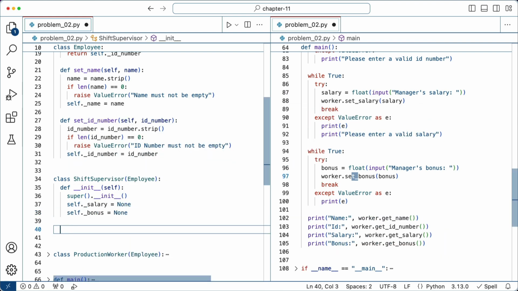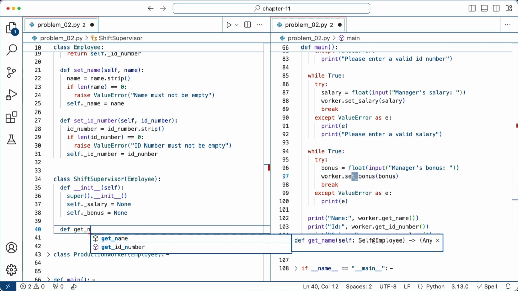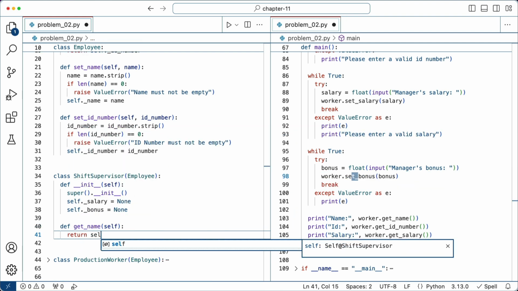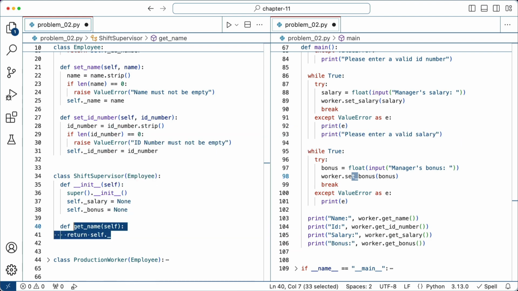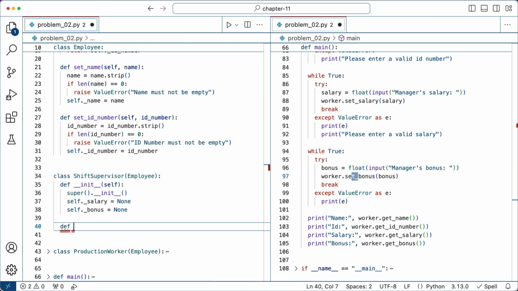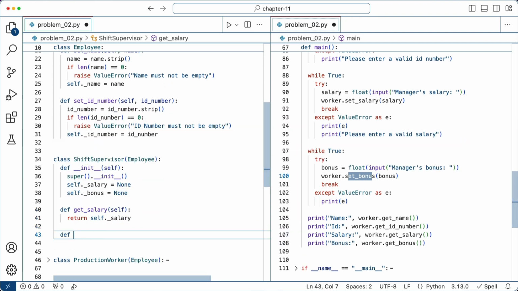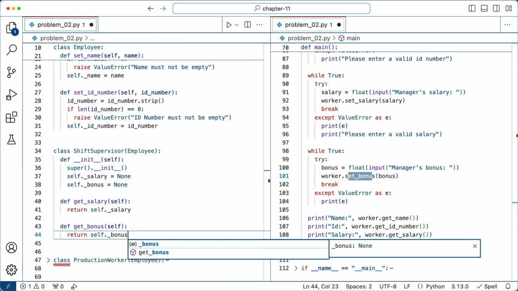And then we need getters and setters, of course, which, in my opinion, is not really showing you the real coolness of what inheritance does. It's just, here's some silly things for you to do. So we're going to need the set salary and the set bonus for these two things. So get salary, self, and that's going to return self.salary. We're going to get our bonus, so return self.bonus like that.